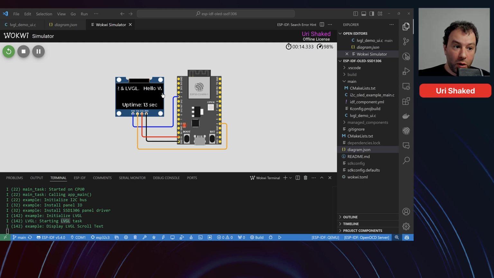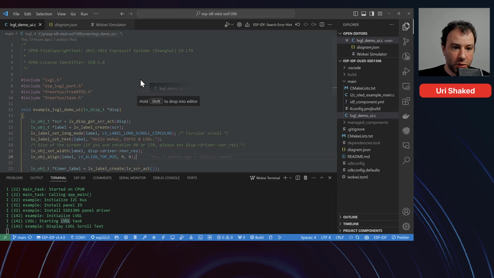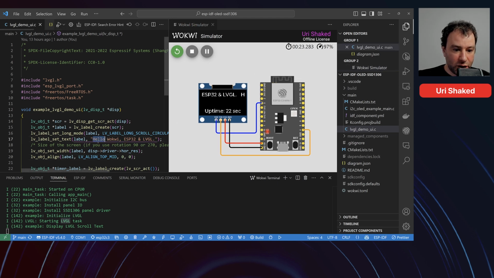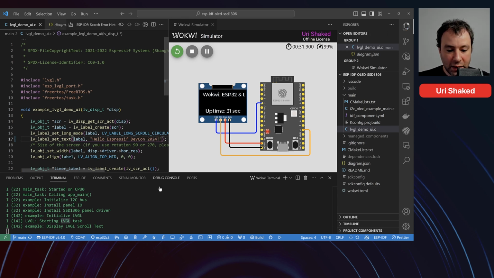Now, let's say we want to make a change to this code, so we can open the code side by side with the simulator. Let's put the code on the left, the simulator on the right, and then let's change this text to say "Hello, Espressif DevCon24", and save.